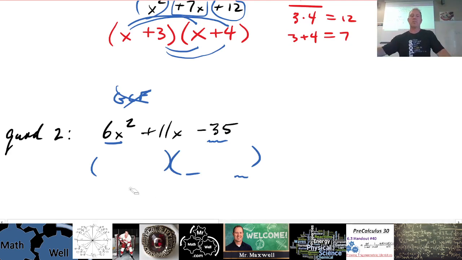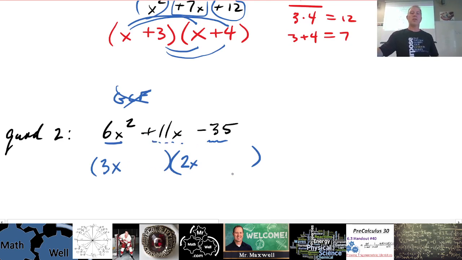What I would suggest is this: split 6x squared up into two factors. Usually it's a good idea to split the factors up where the numbers themselves are close to one another. That generally is the best way to go. And also, if it's an x squared, put one x here and one x over there. Don't put x squared on one and nothing on the other, because I need to have an x middle term, and so we're going to need both these x's here.